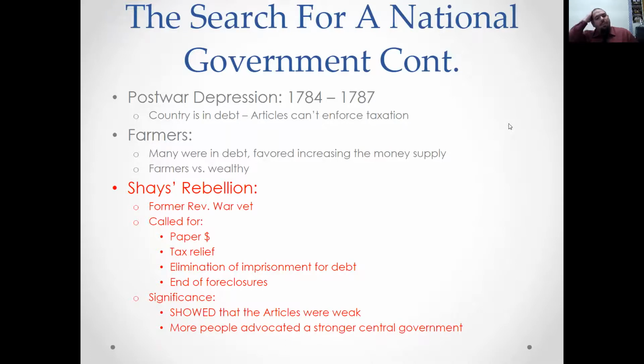Okay, so there's a post-war depression. The war ends, the Revolutionary War technically kind of ends in 1781 after the Battle of Yorktown. The treaty isn't signed until 1783. So 1784 to 1787, the country is in debt. And remember, the Articles can't enforce taxation.